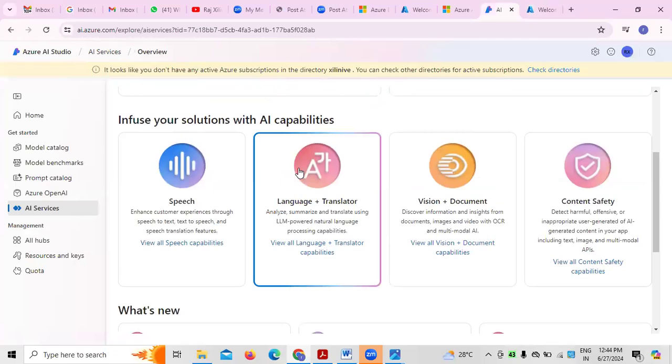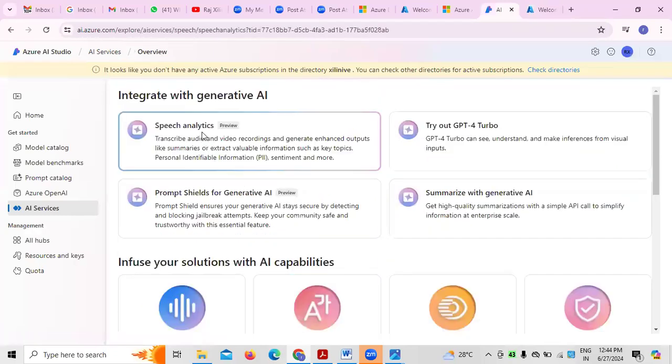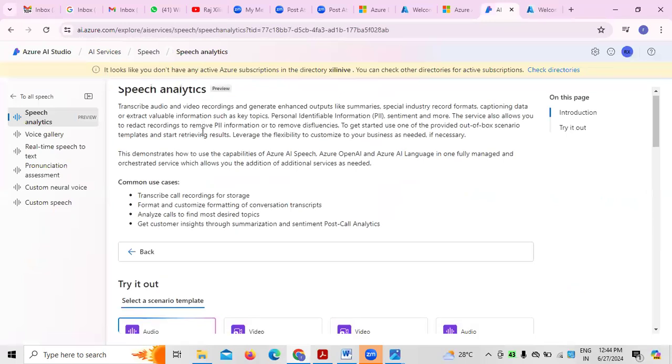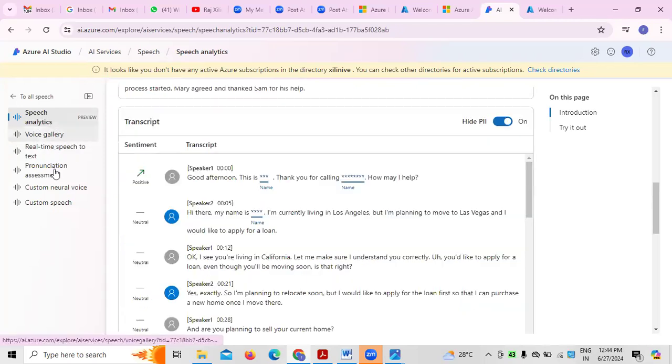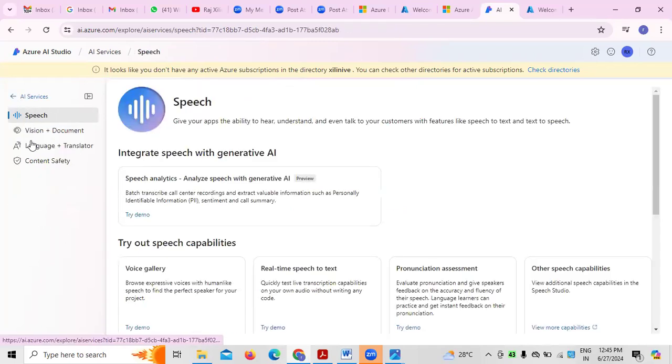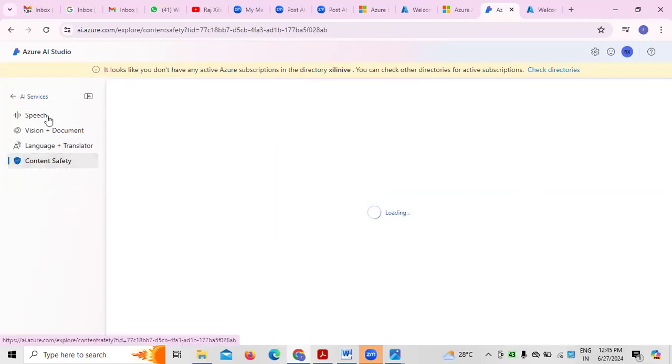services. When it comes to the artificial intelligence services itself, for example, if there is any kind of speech analytics you want to be performed, it can be post-call analytics or video captioning, summarization or conversation summarization. All these things we can use whenever we are working on speech analytics. This is how the scripting of the data we have taken will be converted, so that whatever required speech you want to be updated, etc. Everything is something which normally we will be using in this regard.